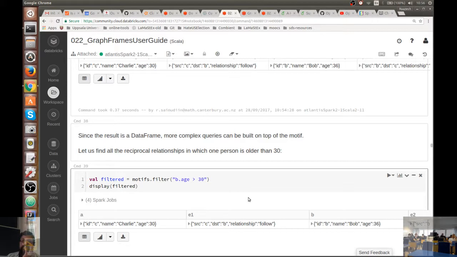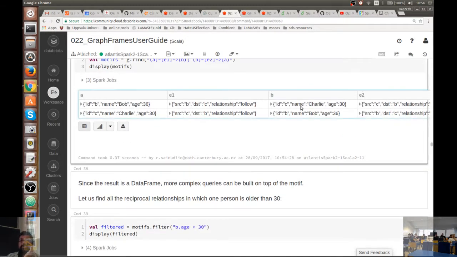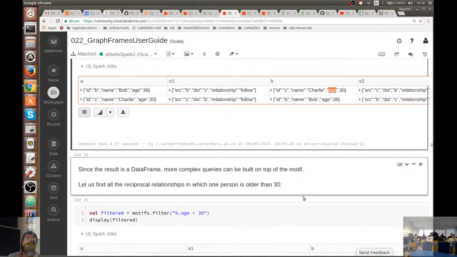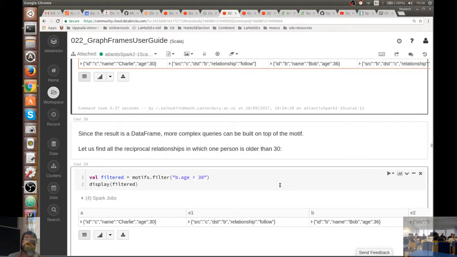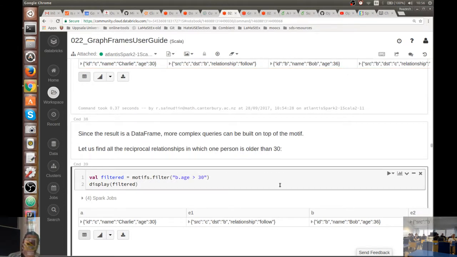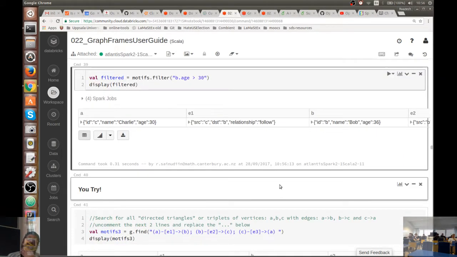So now we get the C going to B relationship, and B, Bob, is 36, so we keep it. We missed the first row because the second node, Charlie, is 30. We're not interested in him, so we're only interested in this second row. So you can play with motifs and filters.